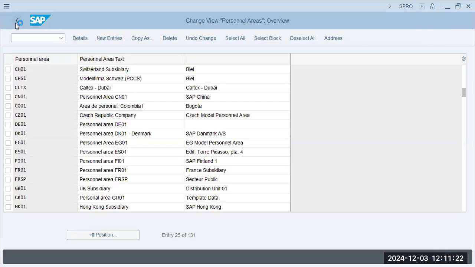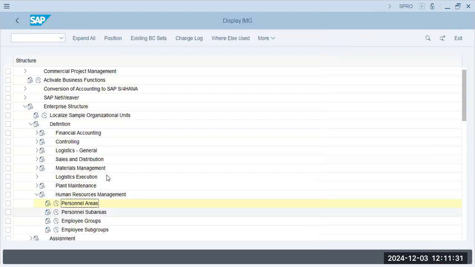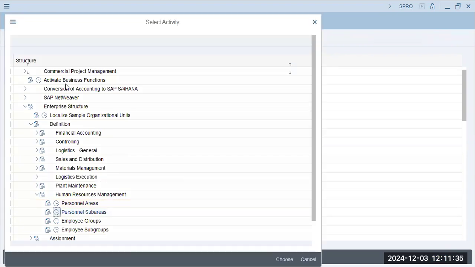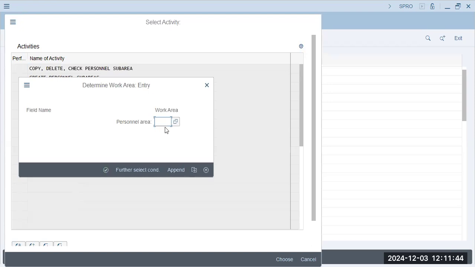Let's go back and check the same, personnel subareas. Now, personnel areas are geographical locations, and subareas are additional locations within personnel areas. Then we have employee groups. Okay, Caltex was CLTX.